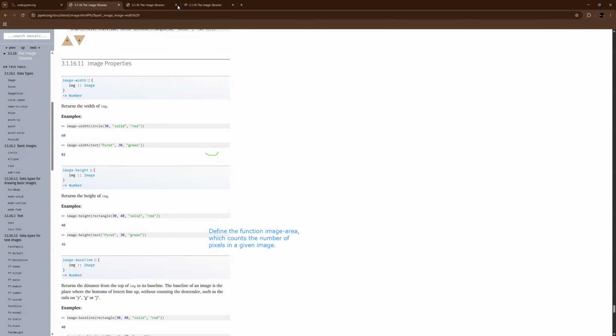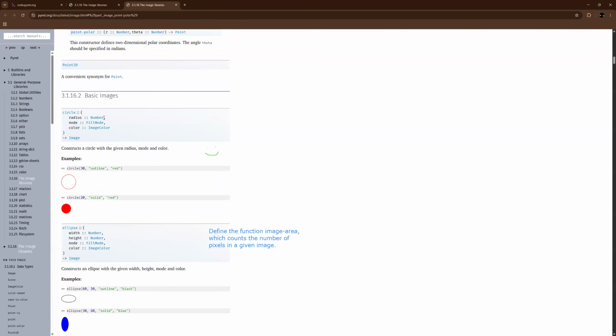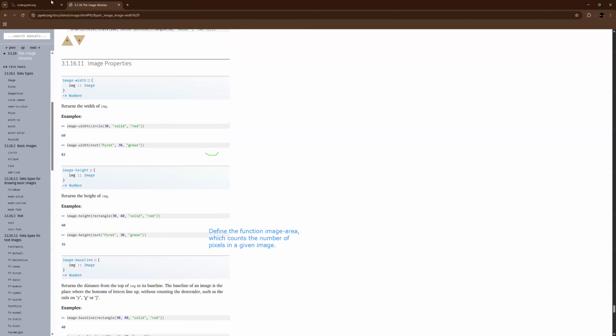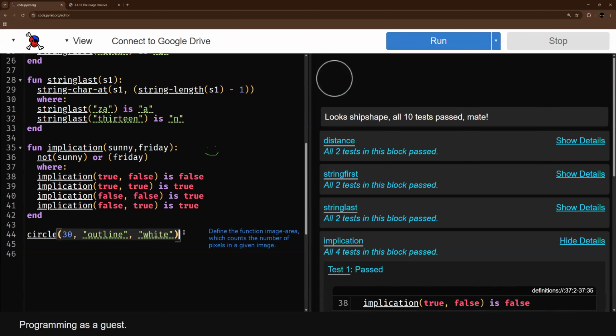Data types point. What is this? Find the function image area, which counts the number of pixels in an image.